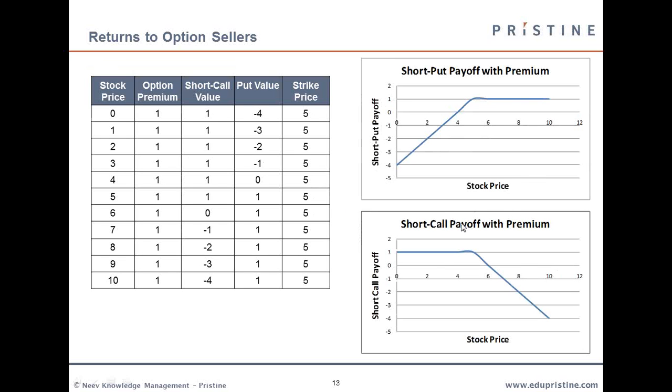So the payoff and profit are slightly different. Here I plotted the profit graphs, which are slightly shifted from the payoff graphs. In case of call profit, earlier we saw that in case of a seller, we had from 0 till 5 and it went down. Here it will slightly shift. The shift is basically the option premium. So if the option premium is 1 rupee or $1, it shifts up by $1.